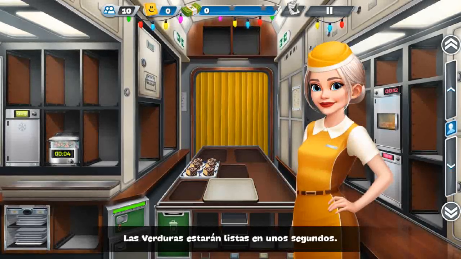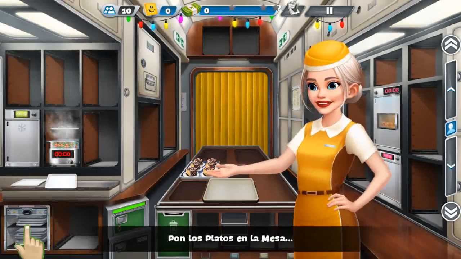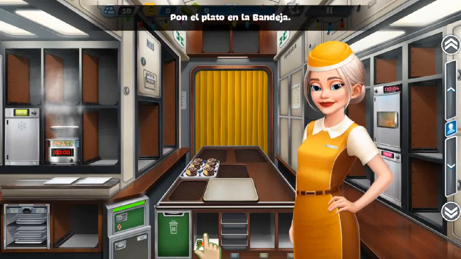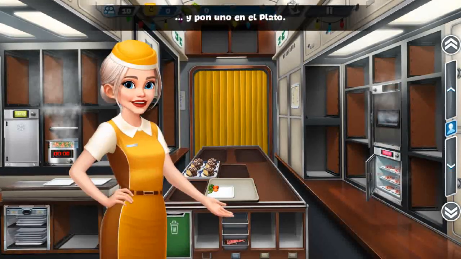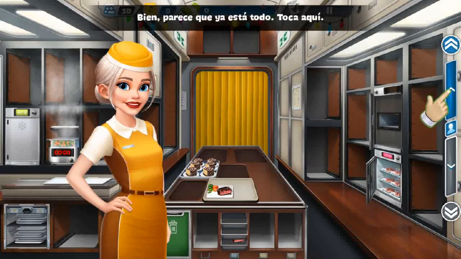Just a few seconds and the vegetables will be ready. Put the plates on the table and drag the steamed vegetables onto the plate. Place the dish on the tray. Wait a moment. The steaks are ready. Tap here and put one on the plate. All right, looks like we're good to go. Tap.